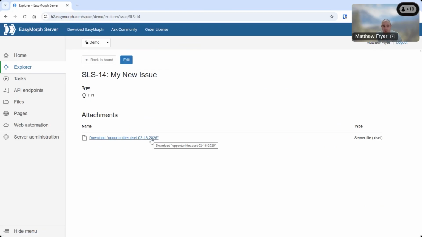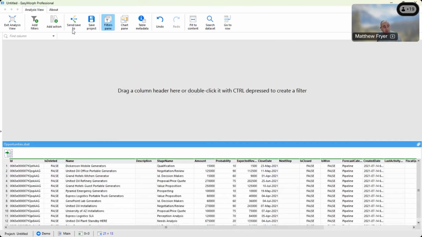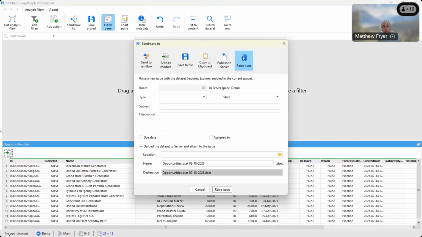So again, if I find a problem in the data, I could raise an issue, allocate it to the right person who can go and fix it in the underlying system so it's resolved. And I can do it in one click or a couple of clicks and just raise that directly. Worth pointing out again, the same functionality exists in Analysis View. So again, using the Save to Send To button as the raise issue, and it works exactly the same way. However, if I've got filters in place in the Analysis View, I can attach the filtered dataset. So if I narrow it down to just the problem records, I can attach just those to the issue that's raised on the board.